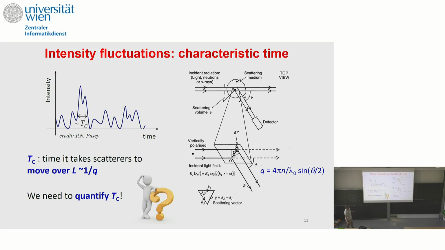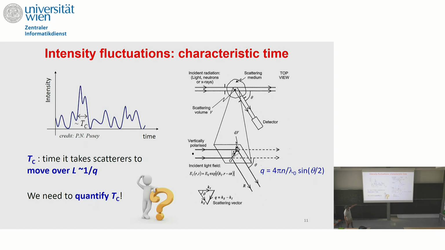Okay, so the q vector is a vector. And why do I insist on that? Because you will see in the following that in many situations where you're doing some kind of rheology experiment coupled to scattering, you have really to think about how your q vector is oriented with respect to the direction of the shear, for example, that you are imposing on your system. So how do I get the q vector and not just the magnitude? Well, I have to consider the wave vector of the incoming beam. This direction.